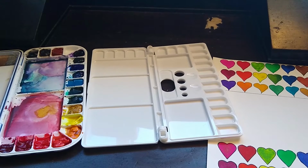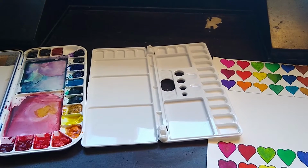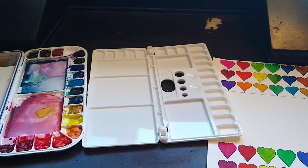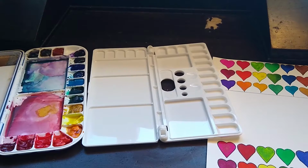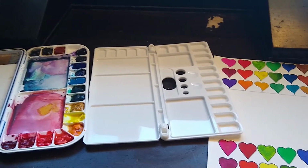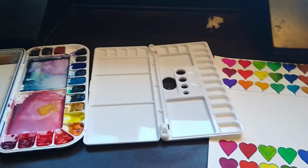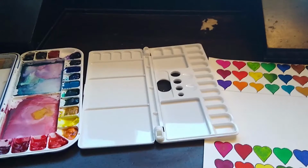Today I'm going to be showing how I created a watercolor palette with Marie's watercolor paints as a gift for my niece's birthday. First, I'm going to talk about what it exactly means to create a palette. There are actually two common uses for this word for artists.